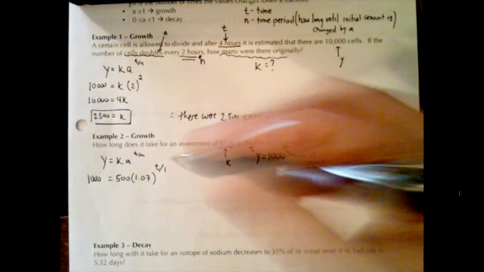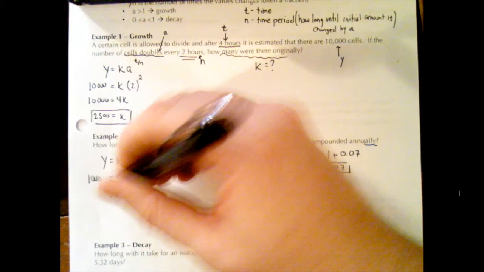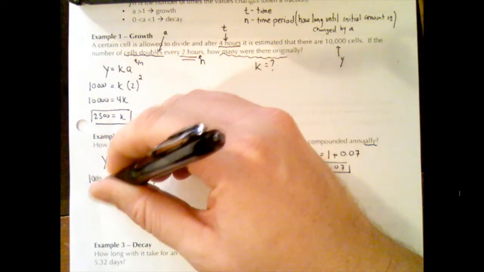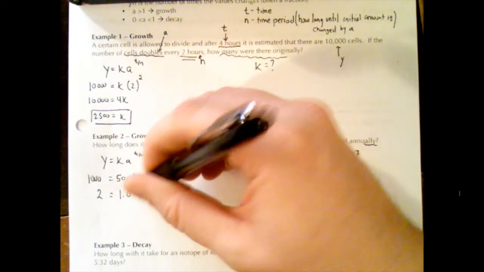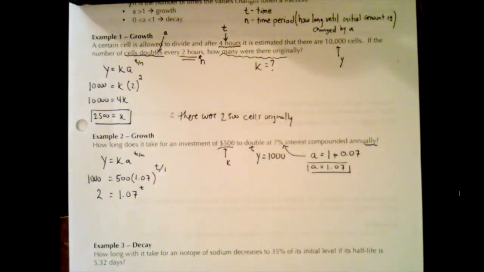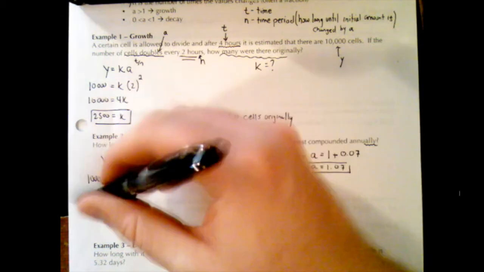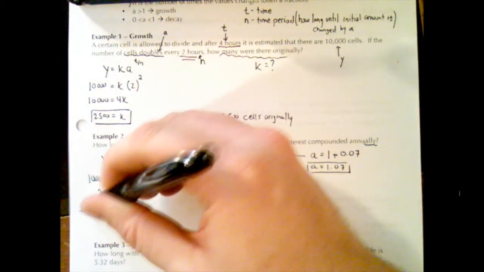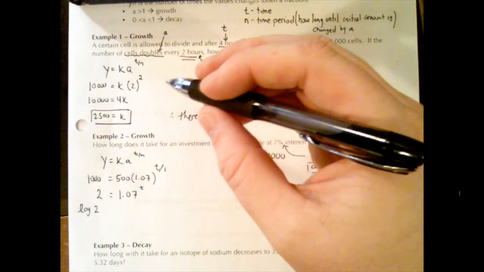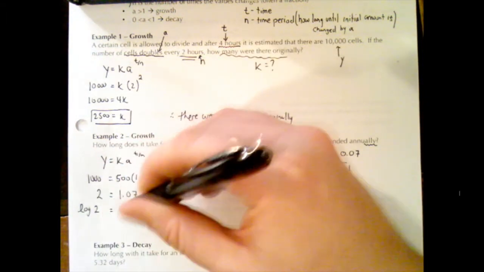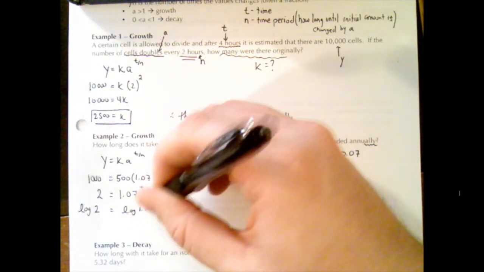So we can do a little bit of manipulation here. We can divide both sides by 500 first, and this is something that we would have done in grade 11 as well. But in grade 11, we got to this point, and the strategy we had was guess and check. Now, with the knowledge of logarithms, we can actually solve this by taking the log of both sides. You can use the natural logarithm, or you can use the common logarithm. I'm going to use the common logarithm, so log base 10 of 2 equals log of 1.07^t.